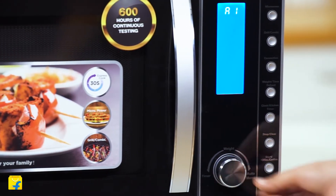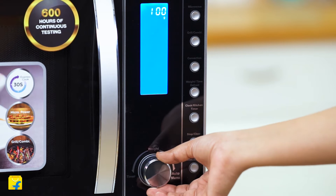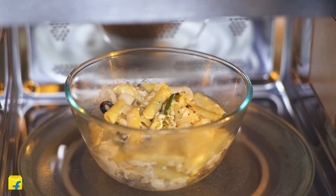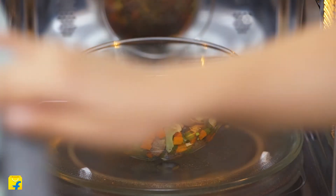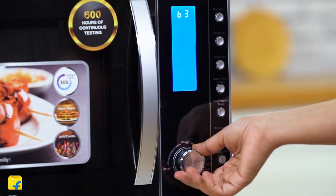The medium power level uses 55% power and is ideal for slow cooking, light frying or stewing your food. We all know the benefits of slow cooking — it is the healthiest way to cook your food to ensure that nutritional integrity is not lost. The medium-high option utilizes 77% of total power; use this mode to bake casseroles, to sauté and reheat food, to roast your veggies as well as to bake convenience foods.